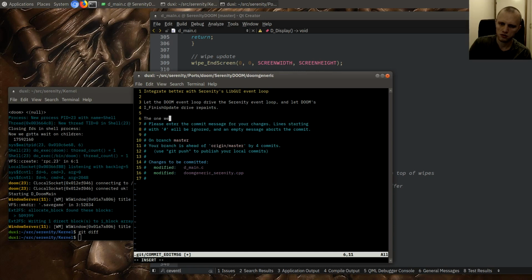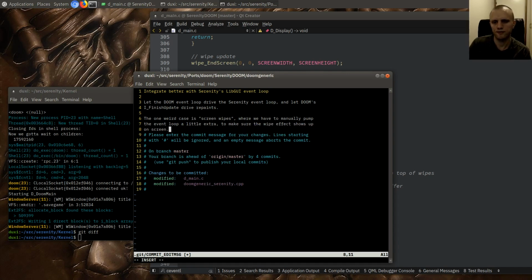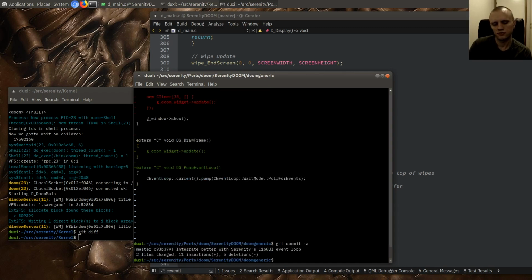The one weird case is screen wipes, where we have to manually pump the event loop a little extra to make sure the screen wipe effect shows up on the screen. This patch makes the game way more fluid. Cool.